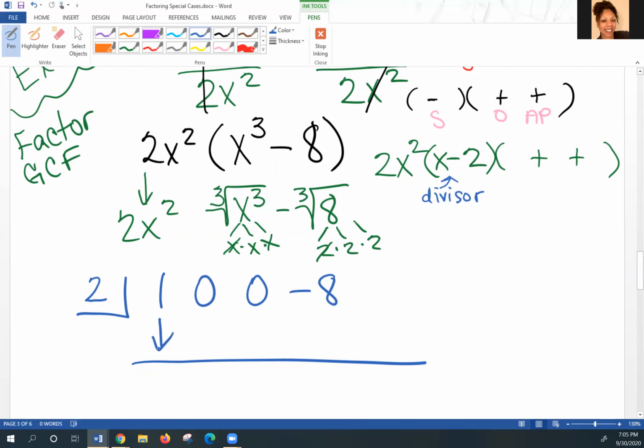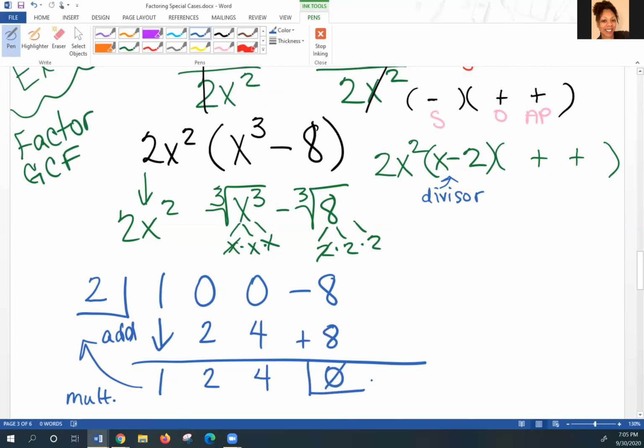We start with the first coefficient, bring it down, and then we multiply everything times the divisor that's underneath this line. Okay, and then everything above it, we add. 1 times 2, you put your answer above, which is 2. 0 plus 2 is 2. 2 times 2 is 4. 0 plus 4 is 4. 4 times 2 is positive 8. And I realize I do not have a remainder. This will be my remainder if I had one, but I don't.